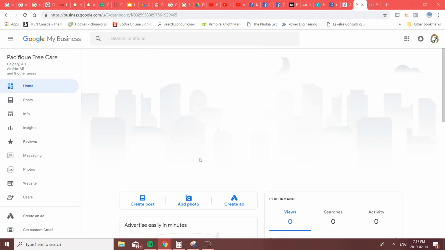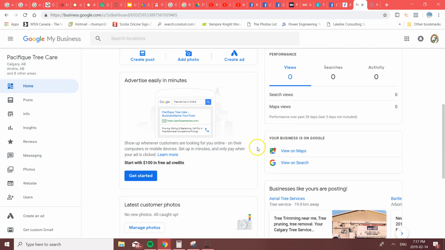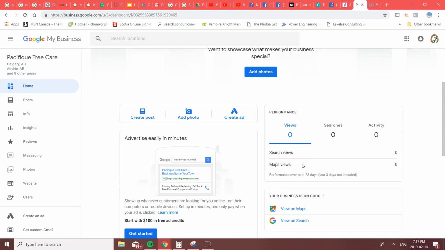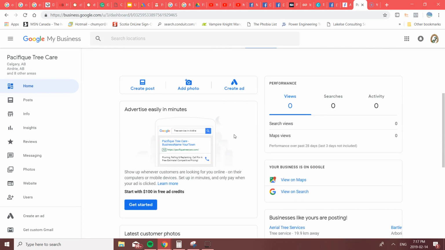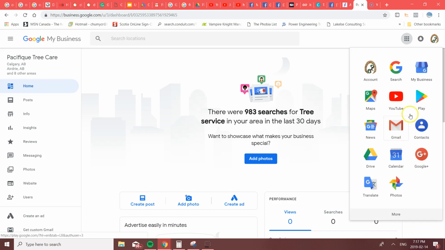I do recommend not to move or change or try to do anything over here, because Google is very special, Pacifica. If for some reason we get suspended or we do something that they don't like, good luck trying to get your listing back. And once we get the juice and the authority that we're going to reach after a period of time, if we get suspended, we lose it all. So it's very, very important to keep this to me. Any suggestions, any changes that you want to make, any videos or photos that you might want to upload, please let me know first, and I'll be the one making all the adjustments in your dashboard, okay?